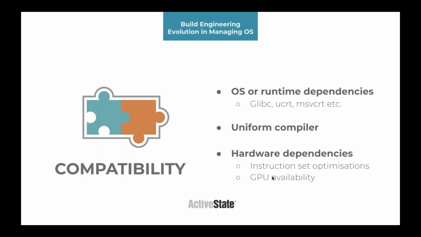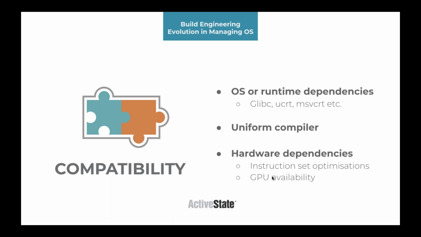So in terms of compatibility, are the build artifacts that you create actually compatible with all of the environments that they'll end up running on? So you'll have runtime dependencies. For example, on Linux, you'll have glibc. On Windows, you might have UCRT or MSVCRT. With these things, it's generally better to build on an older platform than you're actually going to deploy on. Because when you're talking about glibc, if you build with an older one, your code is pretty much guaranteed to run with a newer one, but not vice versa.